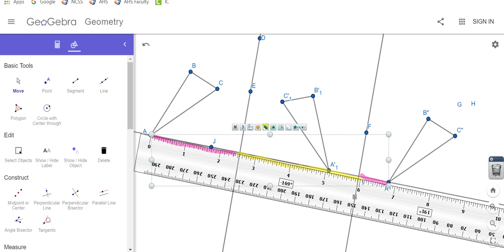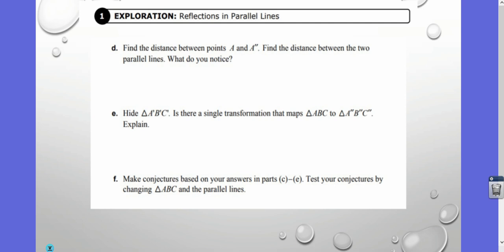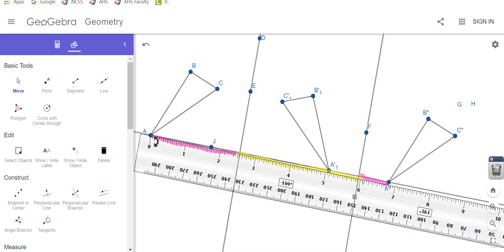Did it say A to A prime? It says A to double A prime. Alright, so if I measure from A to double A prime, I get about 8 inches? Not 8, about 6 inches? Let me see. Yeah, that looks about 6 inches. No, more than 6, about 7, just about. Or maybe about 6.8, somewhere around that.